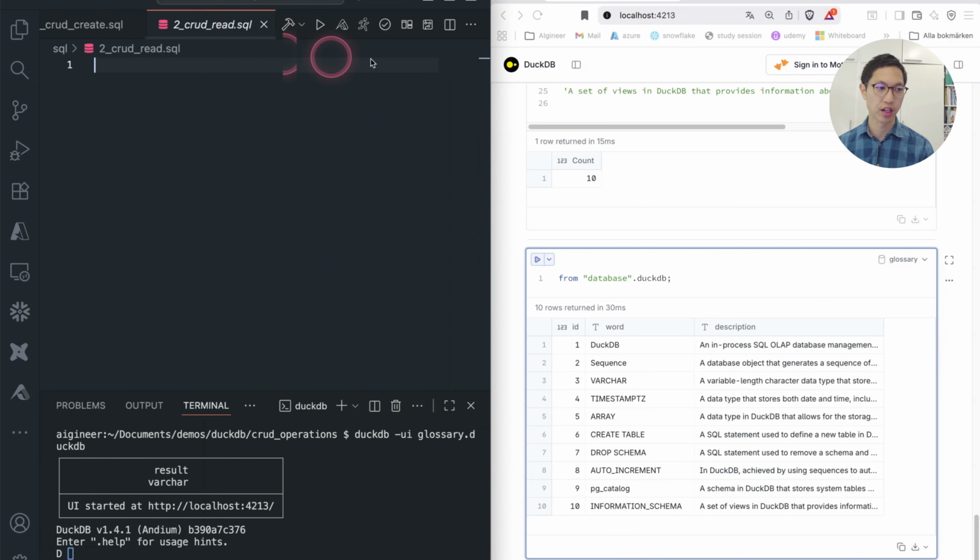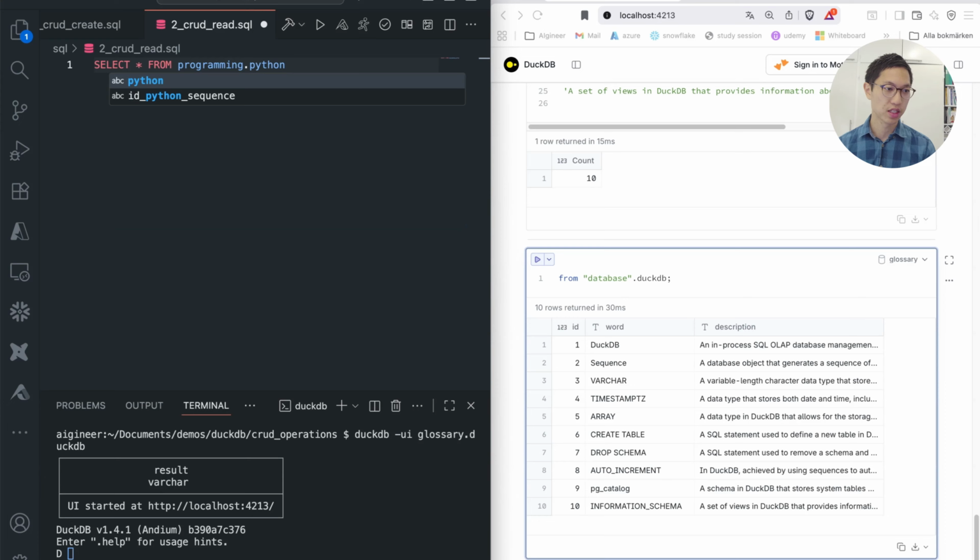We'll read some values. To read some values, yes, if we do select star from programming.python, this is equivalent to doing just from when it comes to DuckDB. Both of these will give the same results.